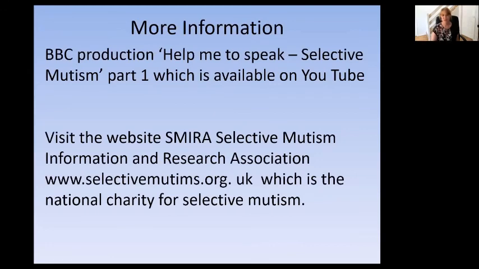Just a reminder, if you want some more information about selective mutism, there is the BBC production, Help Me to Speak, Selective Mutism, which is available on YouTube. I would highly recommend even just watching the first 5 or 10 minutes of part 1, which gives some really good examples of 2 children with selective mutism. And visit the website www.selectivemutism.org.uk, which does have lots of advice leaflets and additional information, and I do believe they have a helpline as well.